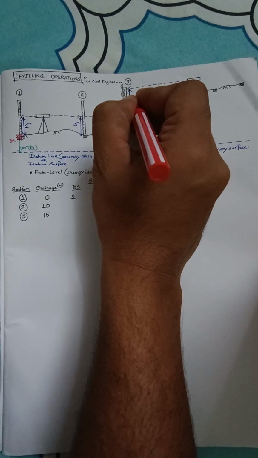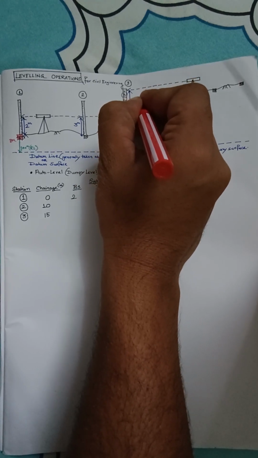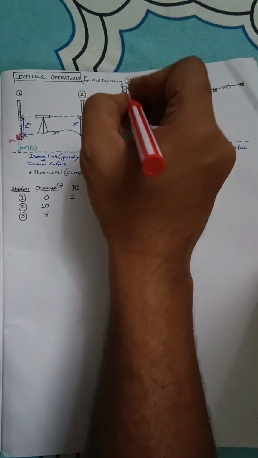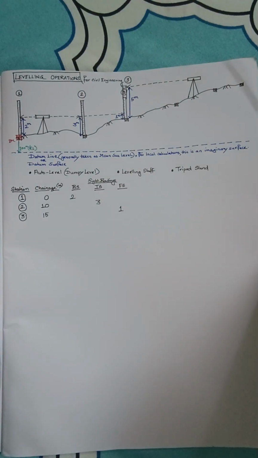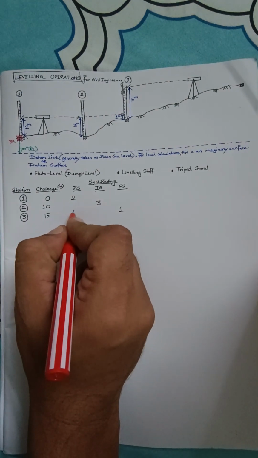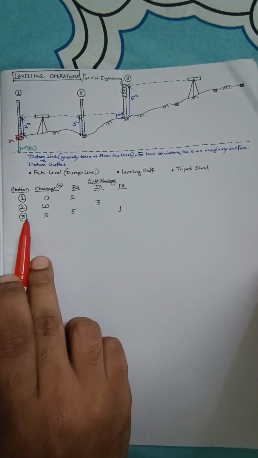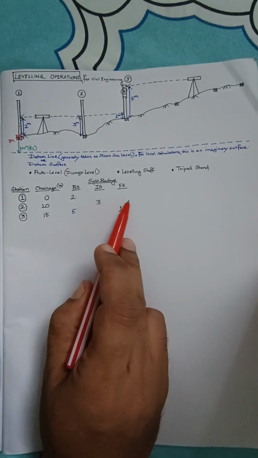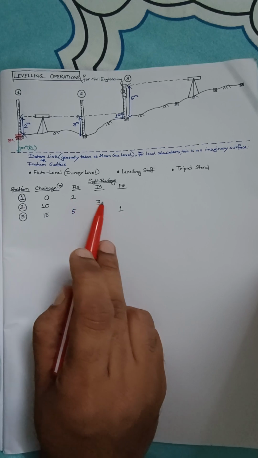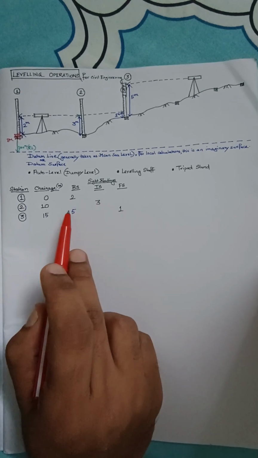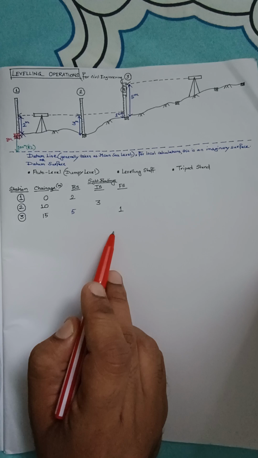Say this is long enough, so I can call it 5 meters, no problem in that. So this new reading is actually to be written somewhere over here. At point 3, station number 3, you have two different readings. One, basically the last of this setup, and two, the first of the new setup. Clear?